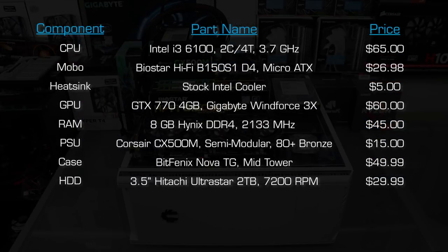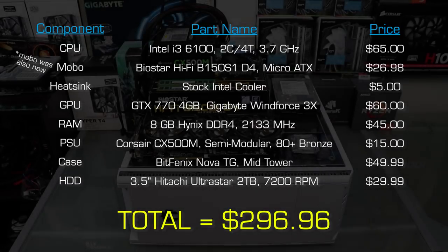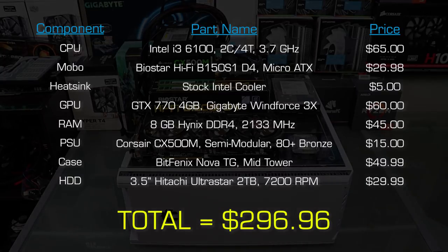So now let's take a look at the build summary. The total comes in just under $300 with all the parts except for the case bought used. This does look a little odd because the case comes in at 1/6 of the total cost, which is pretty high to be spending on the case, but this kind of shows what happens if you try to squeeze any tempered glass case into a low-cost build, even the cheapest offering.